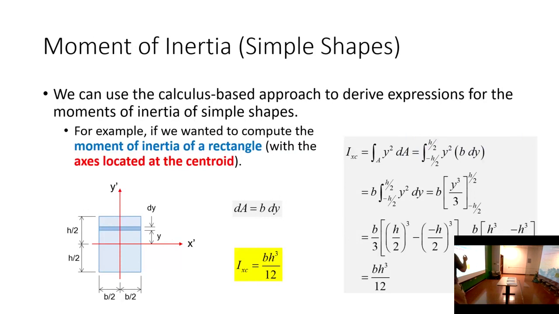Now, with these, I can derive the moments of inertia of really basic shapes like triangles and semicircles. I can develop a neat little table of lookup formulas, if you will, that are useful to me as an engineer. I can do the same thing for moments of inertia. So to give you an idea, if I wanted to compute the moment of inertia, let's say about the x-axis, okay? And notice I've got here my rectangle and my coordinate system, but notice where I've placed my coordinate system. This is the x-axis and this is the y-axis. But what is that point right there in respect to the rectangle? Where have I placed the origin? At the centroid, okay?